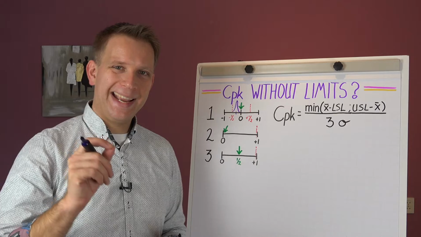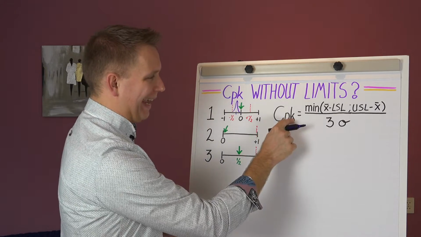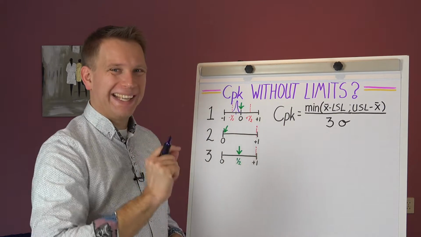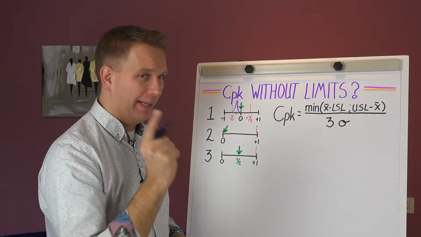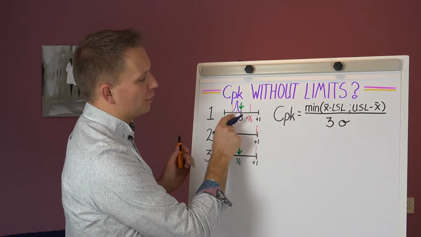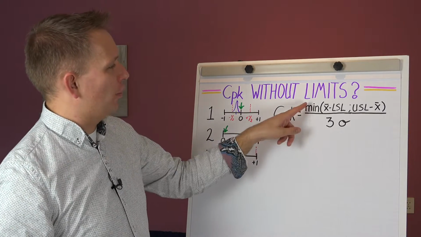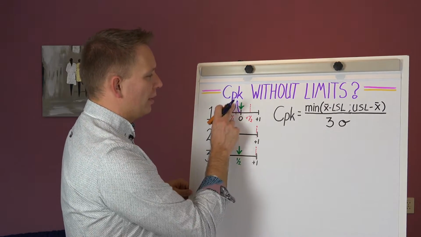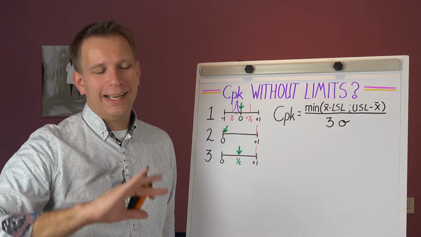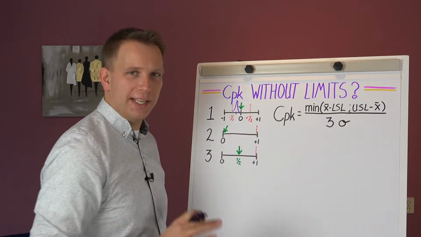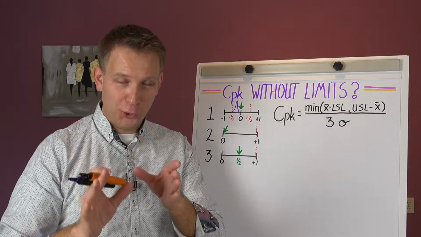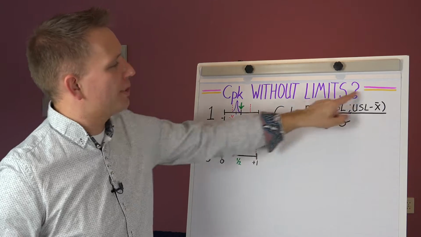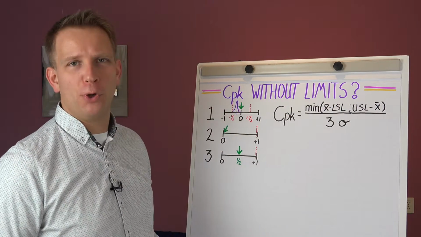So you always take for CPK, and this is with the K, for CP, you would not be too interested in it at all. When you do the CPK or the CMK or the PPK, that K means that you check only the smallest of the two. And that one, you then divide by 3 times the standard deviation of this curve. And CPK, PPK, they calculate the standard deviation a bit in a different way, but that I hope you know, and if not, go and check out more CPK in-depth videos. But this term here basically just says, pick the small one.